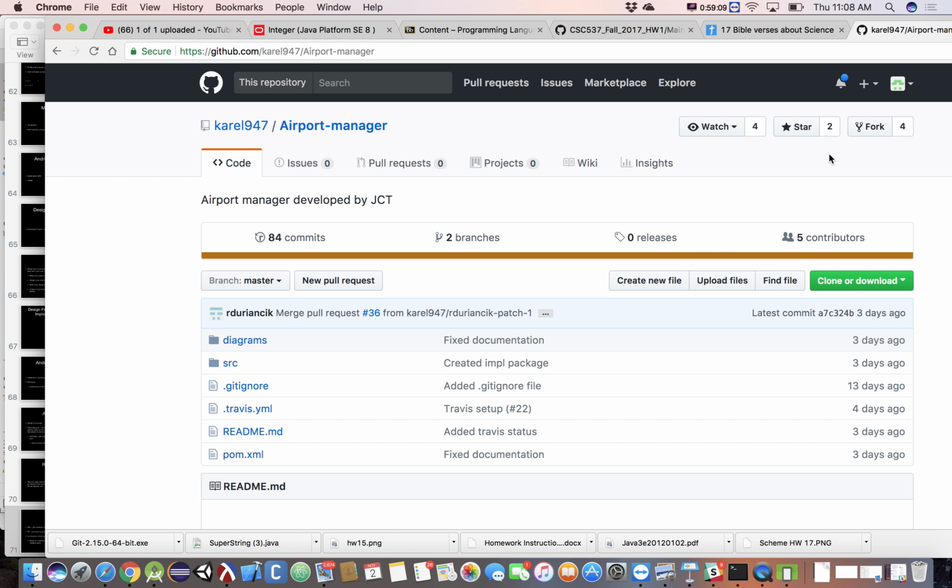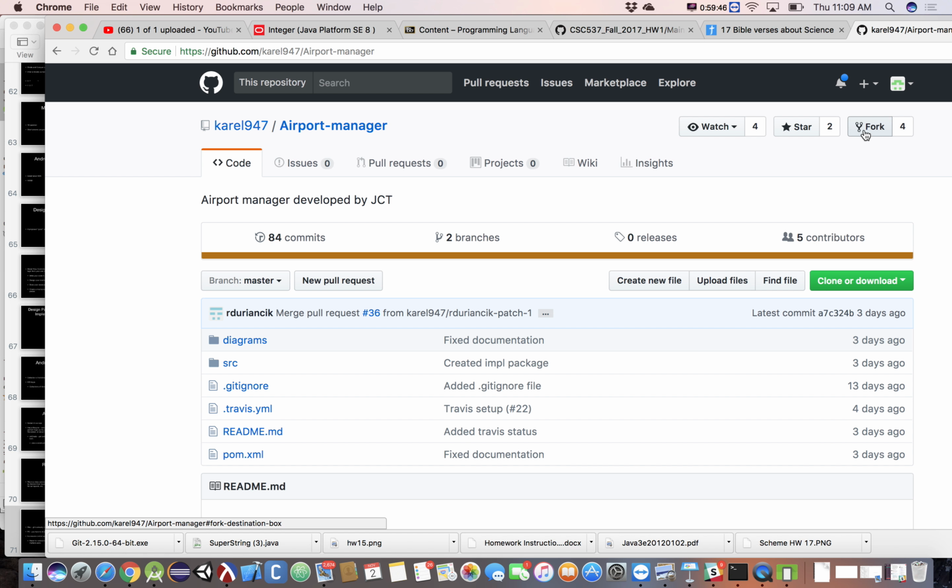So what I might do is I might click on fork here, and what that would do is it would make a duplicate of this repository in my collection of repositories under my GitHub account. And what that then lets me do is I can check it out from my GitHub account, and I have permission in my GitHub account to make changes and commit those changes back up. So that's actually what you'll do in here. When I give you something to work on, I'll push to my repository, to my GitHub, a template, a starting point for you.